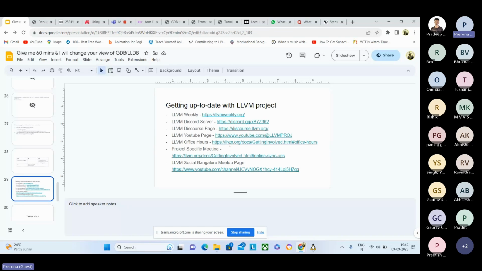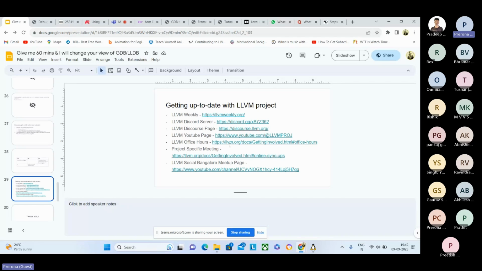I have exceeded time this time, and I'm thankful to those who have had the patience to stay up till here. And if you want to get updated with the LLVM project, as in all the presentations we have covered this, so I'll just cover it here for completeness. You have LLVM Weekly.